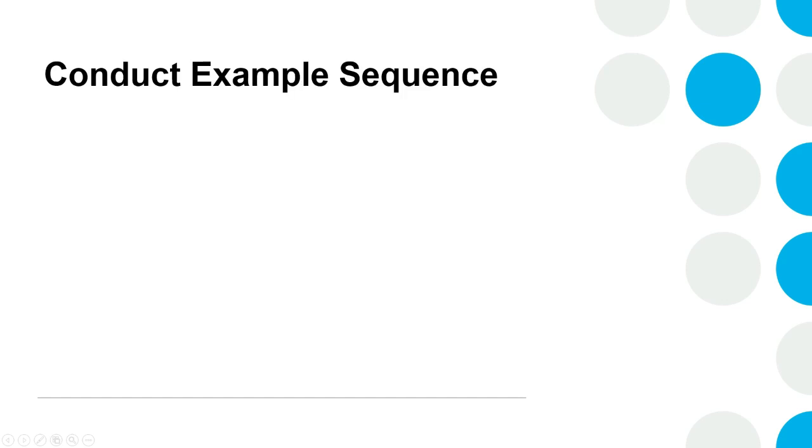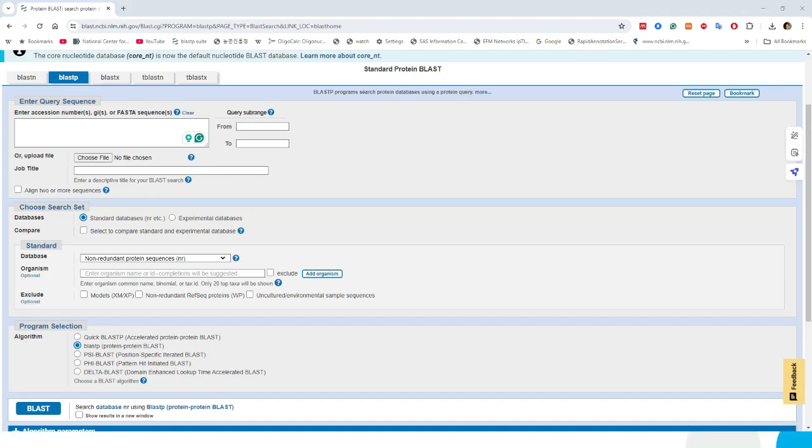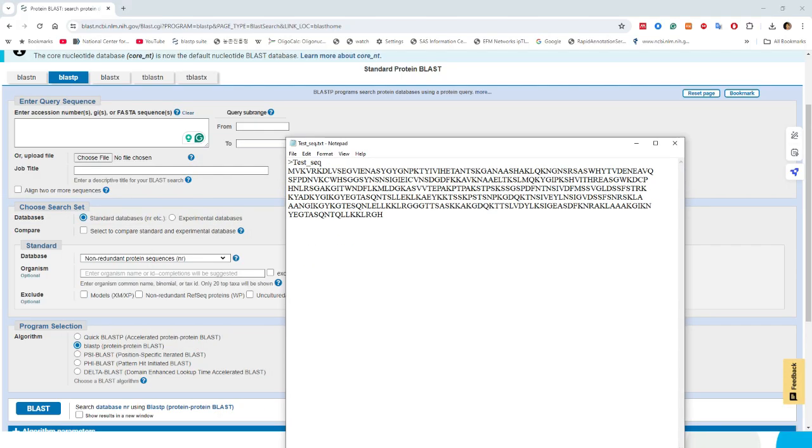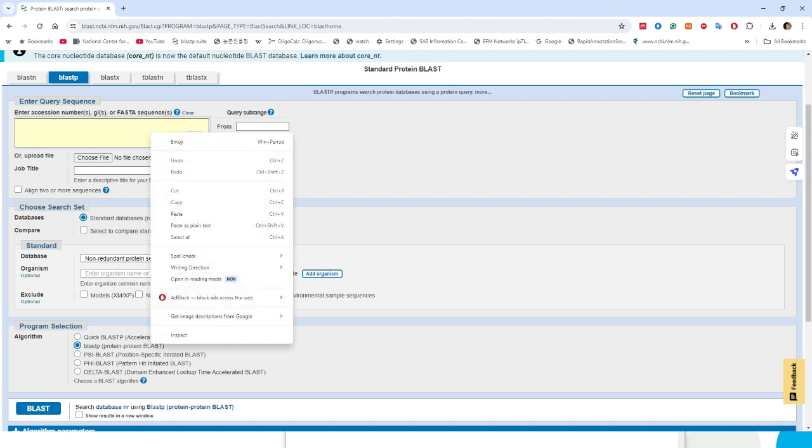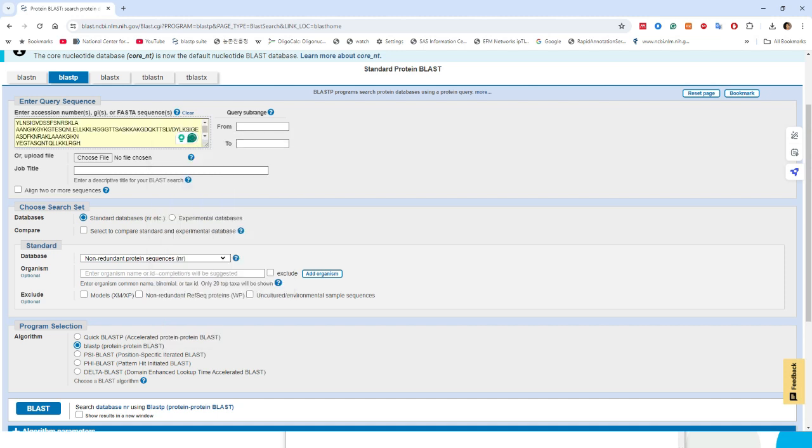Let's do one example and see the output. Here I have an amino acid sequence that I named as test-seq. We can paste it into a sequence entry box and then do BLAST without altering any of the parameters.